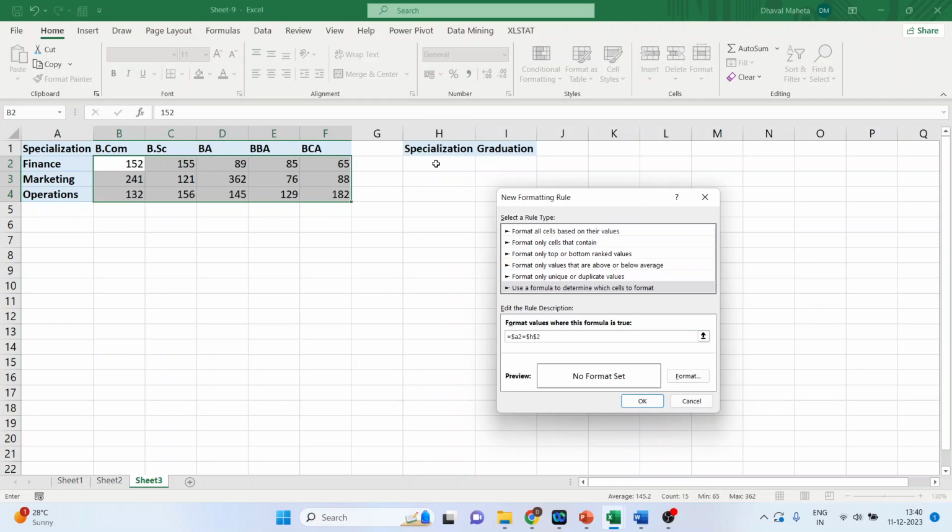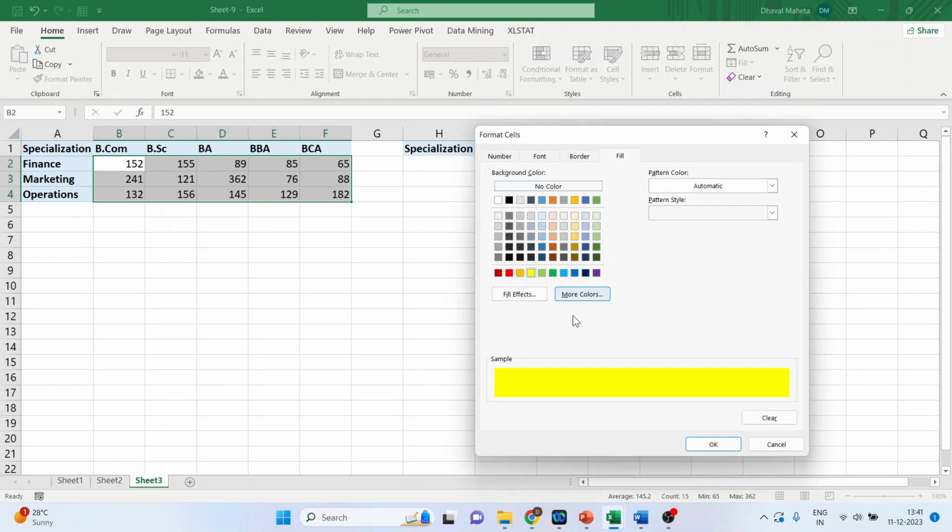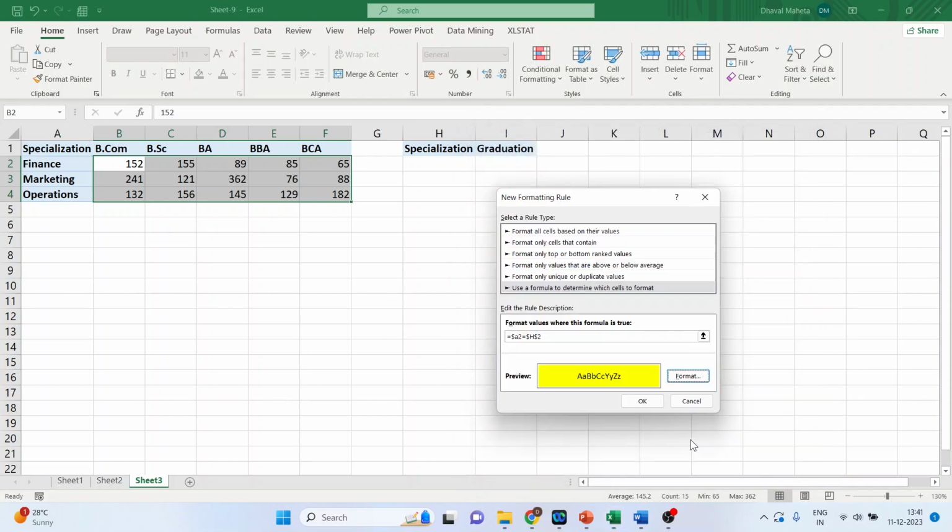So you don't have to write the dollar sign every time. There is one shortcut key also available, right? H2 and function key F4, and it will do the remaining work for you. So whenever this is true, format, activate yellow color. Okay. So whenever this holds true, it should be highlighted with the yellow color.